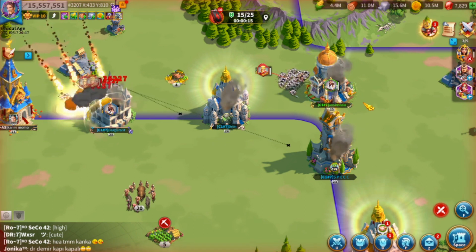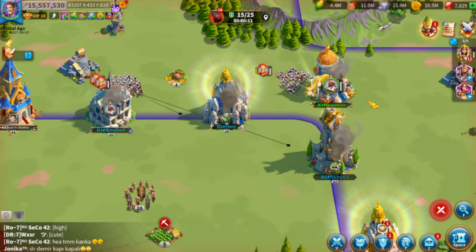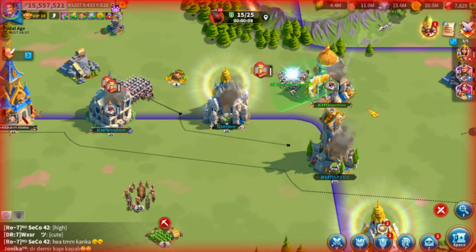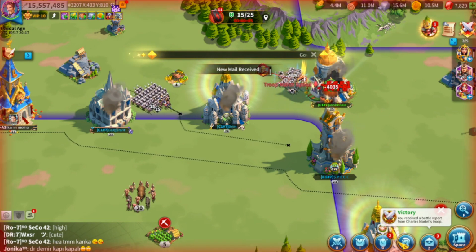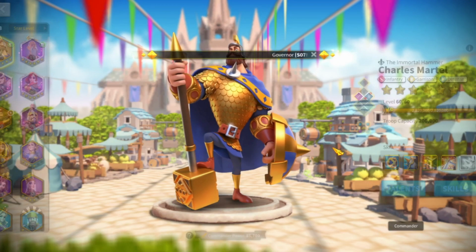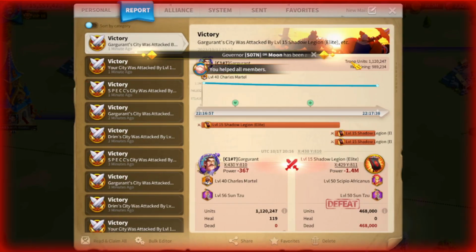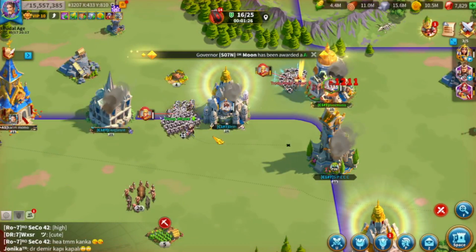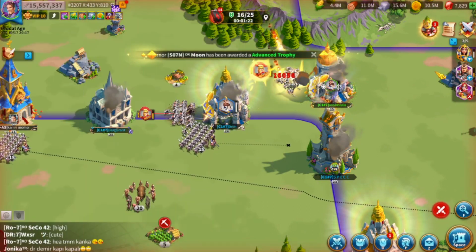Okay, let me just see. Oh yeah, I win this one easy. So I'm not going to pull out my troops just yet. I win this one easy. Yeah, okay. Not worried. Okay, maybe level 20 is when I will need to pull my troops or something, just in case, but until then.